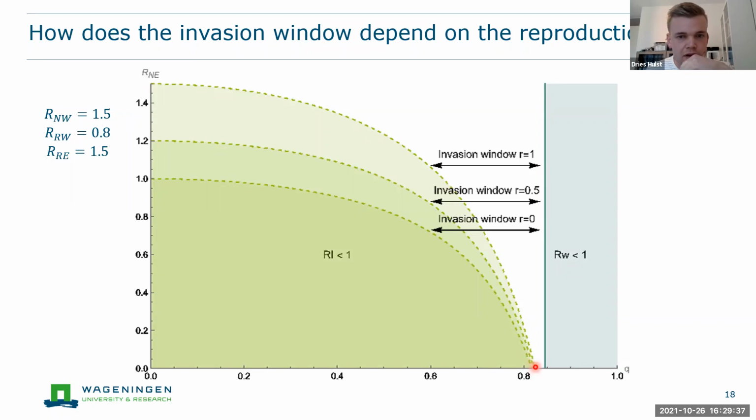And what you see is then, with increasing reproduction ratio, the window becomes wider and wider, and especially when it gets above 1, it can get very wide, almost covering the whole range of the frequency of host resistance. And that's also what we saw before, because this is when the escape mutant is also able to infect non-resistant hosts, and especially when there's not much cross resistance, then it can easily invade by infecting these non-resistant hosts already when the frequency of the host resistance is low. So when there are a lot of non-resistant hosts.